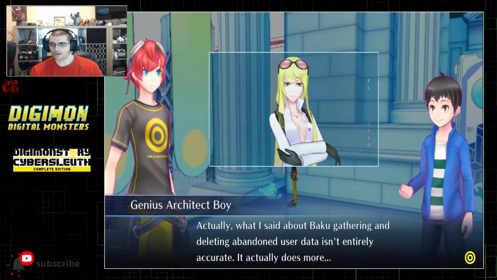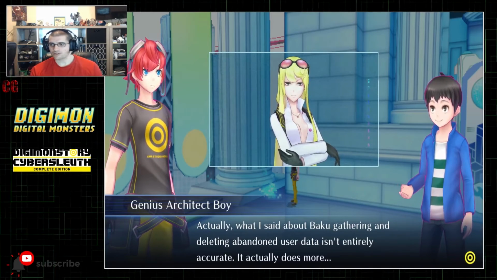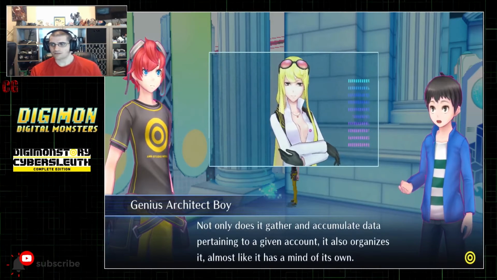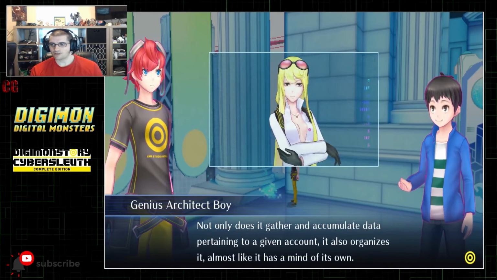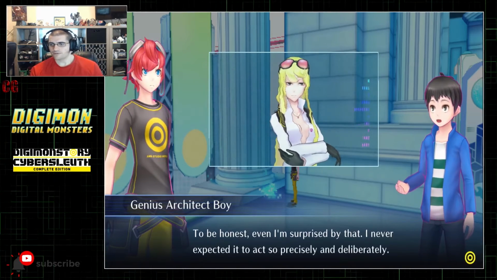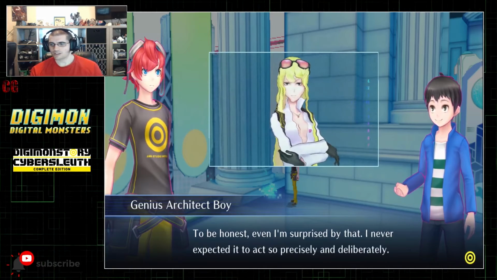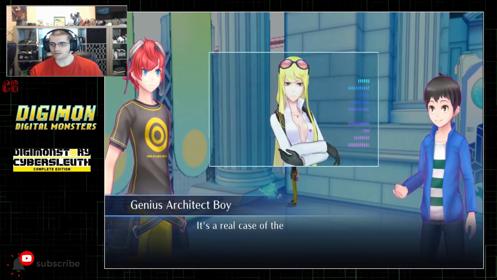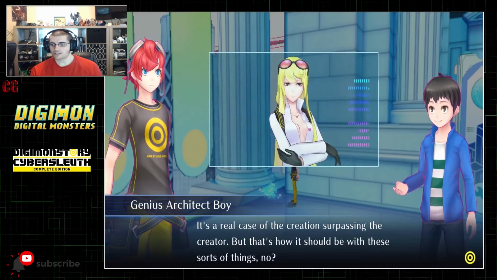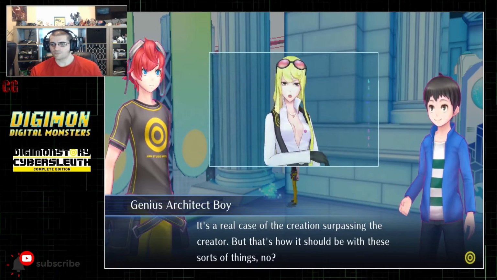Actually, what I said about Baku gathering and deleting abandoned user data isn't entirely accurate. It actually does more. Not only does it gather and accumulate data pertaining to a given account, it also organizes it. Almost like it had a mind of its own. To be honest, even I'm surprised by that. I never expected it to act so precisely and deliberately. It's a real case of the creation surpassing the creator. But that's how it should be with these sorts of things, no?